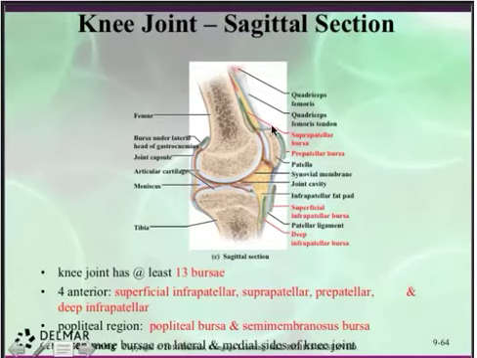So there's the suprapatellar bursa up under here. Okay, there's the prepatellar bursa in front of the kneecap. The superficial infrapatellar bursa just in front of the tibial tuberosity, and the deep infrapatellar bursa that lies underneath it on the tibial tuberosity. And if you look inside the knee, you can see the meniscus, which serves to increase goodness of fit between the distal head of the femur and the tibia, and the articular cartilage, which absorbs a lot of the shock. Notice that there's not a lot of space inside this joint capsule, and as a result, if you abuse the knee, what happens very often is that the cartilage wears away, and this can result eventually in osteoarthritis.